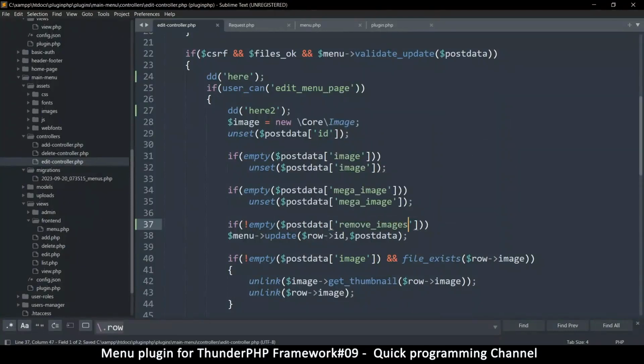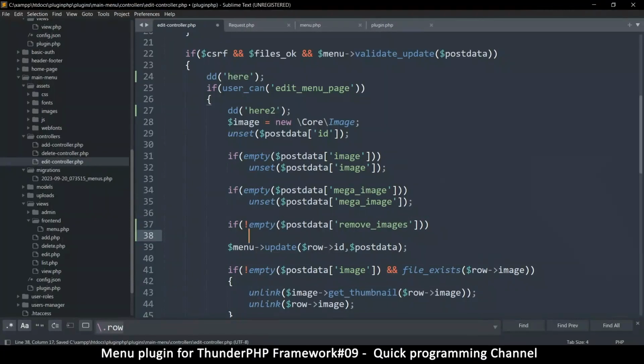images. You can put separate buttons for remove mega image or remove just the image, but for now I think we'll do wholesale. You can just remove both images and then later add the one that you want, but for now I'm just going to put one. So say if not empty, remove images.